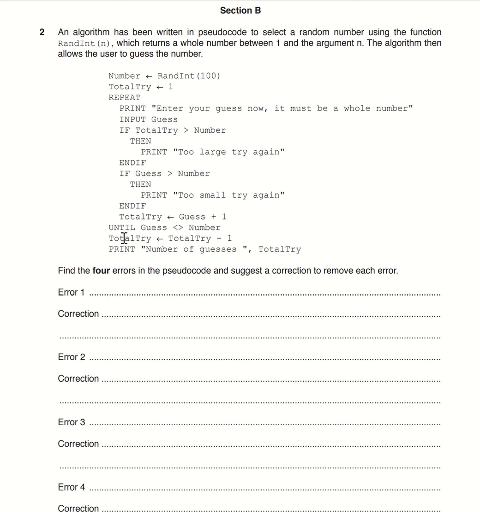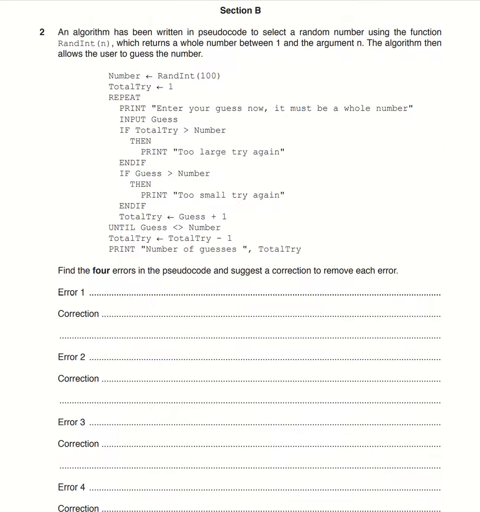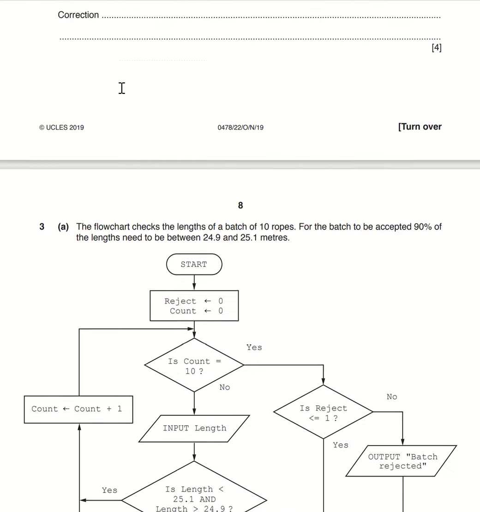The reason why they put this is because initially total tries was 1, and so in the end, if they didn't put this, it would give the wrong number of total tries. There would be an extra 1, so that's why in the end they just remove 1. So this is the mark scheme. Yeah, so we're correct. Next question.